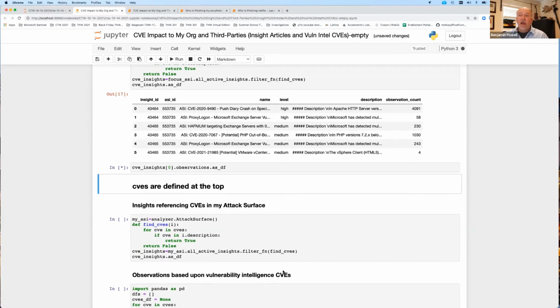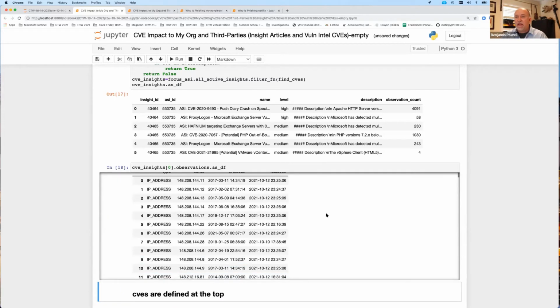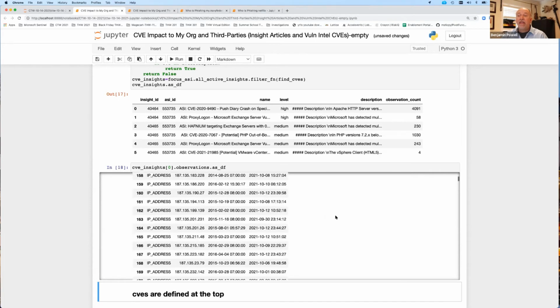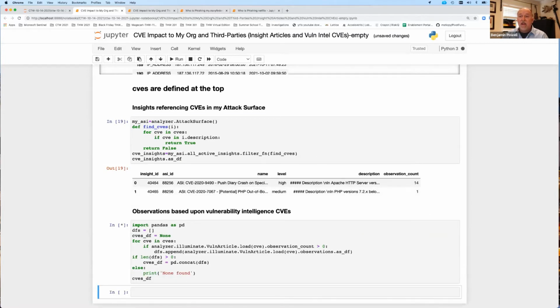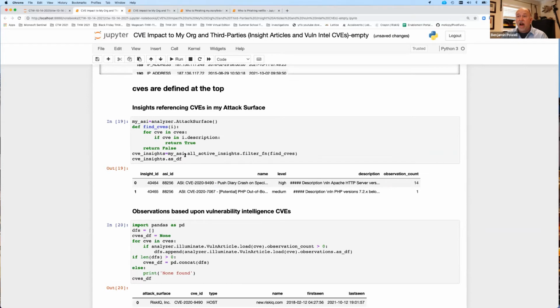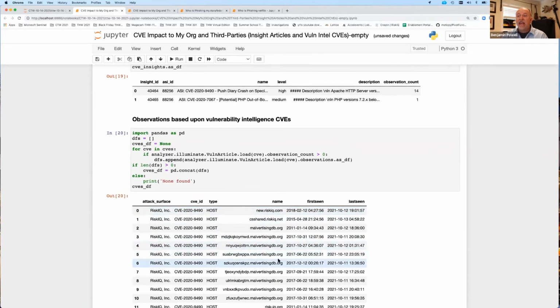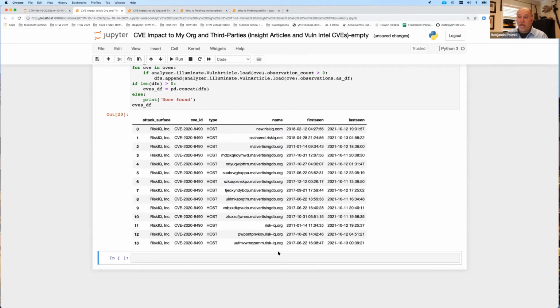So now it's going to go and give me the matches for those. Okay. And we're running in real time. So this is actually going out, grabbing the data, bringing it in. And now that it's cached, I can do information with it. So here they are. Here's all those for that particular organization. Okay. And then I can come through and look at myself. So this is a way to look at those CVEs that were defined at the top of the notebook and look at my own attack surface, and see if I have any of those in my own organization. So here I am looking at those articles and seeing those hits and seeing which devices have that problem.